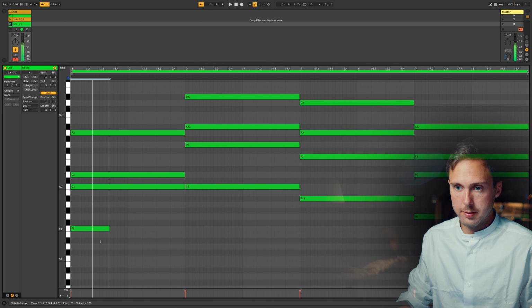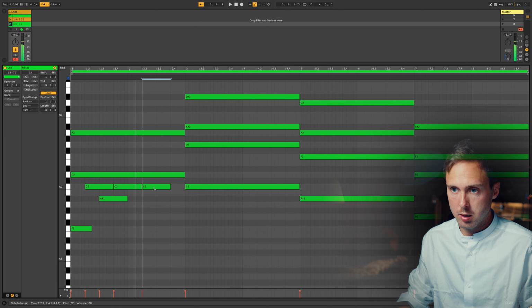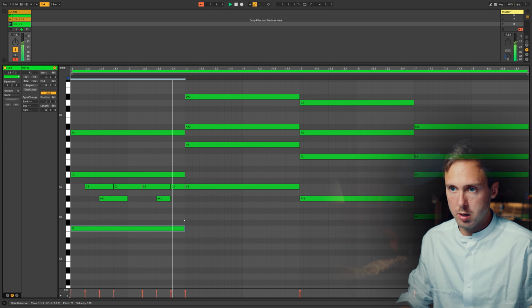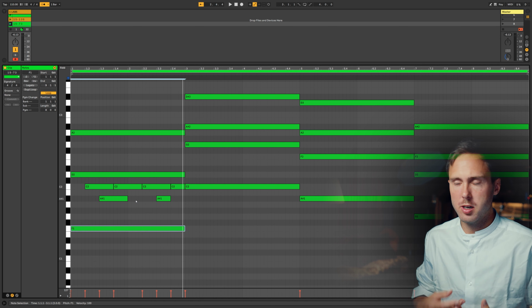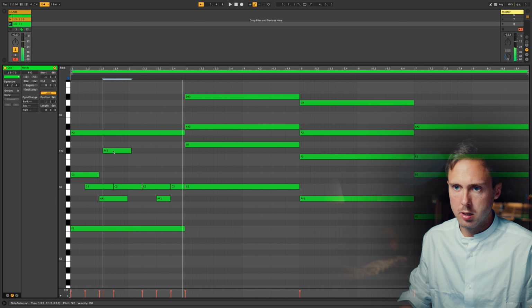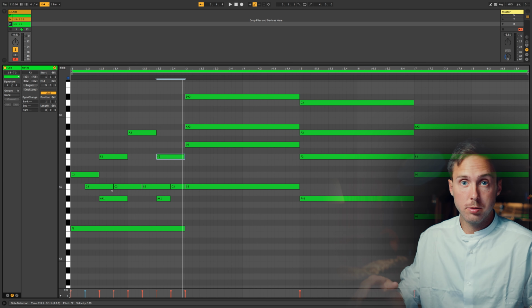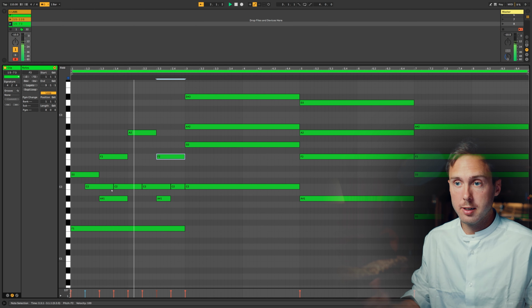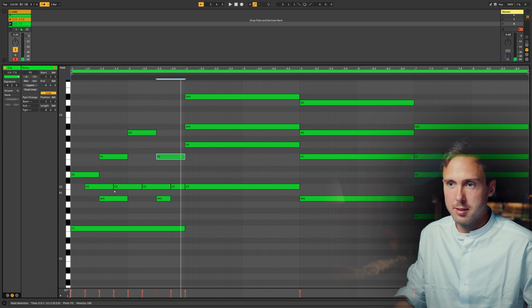We can also add notes. So if we make a rhythm in the bass, added the fourth to bring some more tension somehow, to give it some more character, basically give it some more color. Let's try this out. So I added the fourth in the left hand and the root in the right hand, and I have two different rhythms. And I just got a bit surprised about how good it sounds.